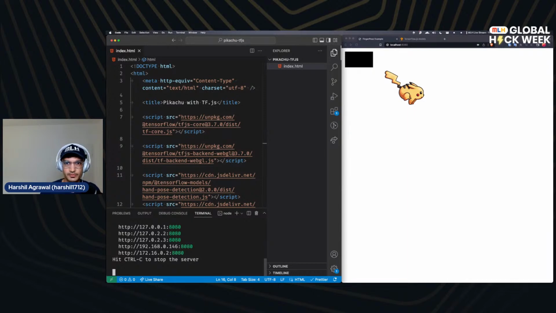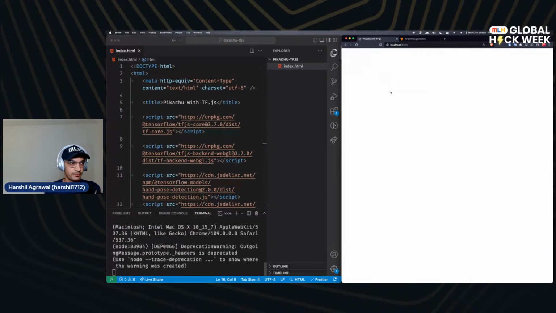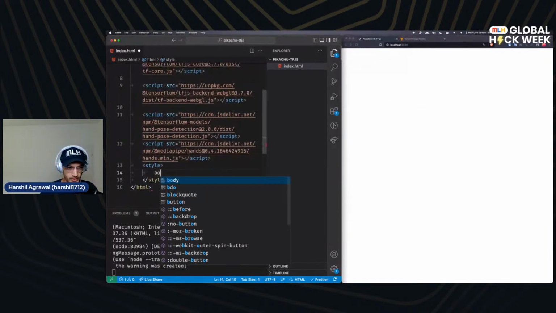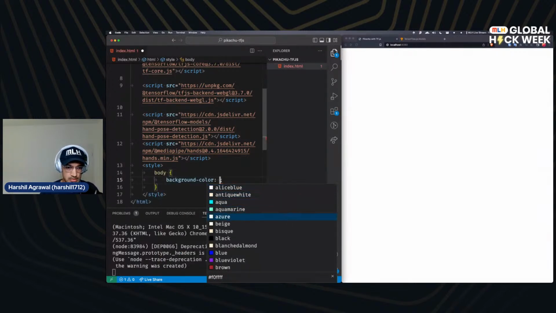If I refresh my page, because again I'm on the same address, that is localhost 8080, I get basically no output right now because I haven't set anything in here. So if I go in here, let's just do body, background color, and I don't want to do something too bold.